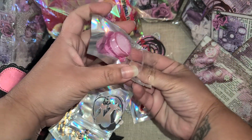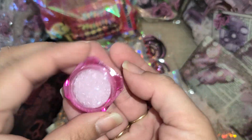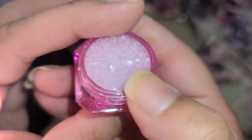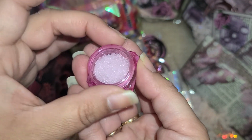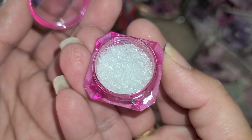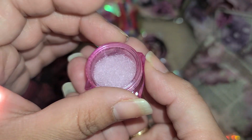Oh my gosh, did you share your diamond dust with us? Oh my goodness, look at this. It looks like a little diamond, and she put some diamond dust in here. If you don't know, diamond dust is like a glass glitter. Look at that. It just makes everything shine. It's the perfect texture for snow.